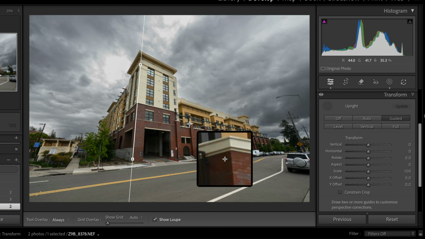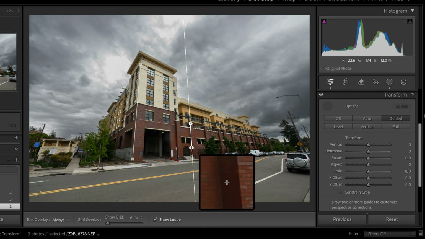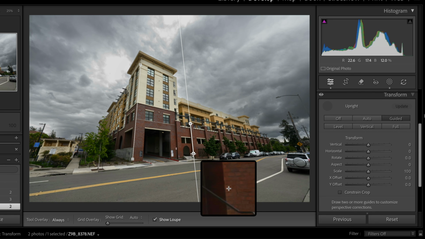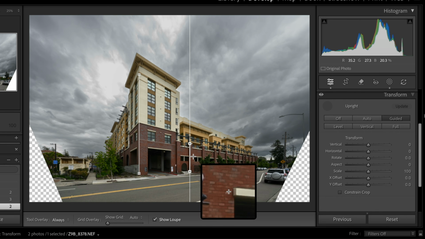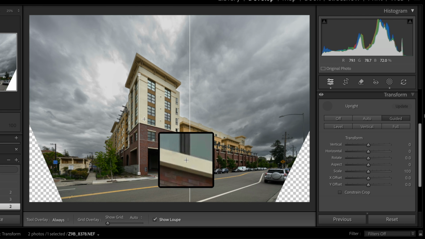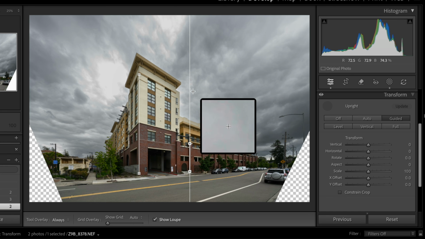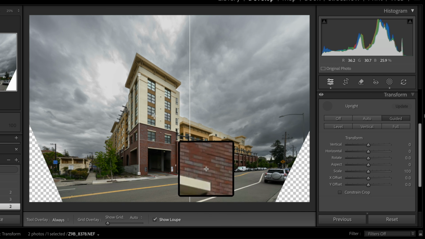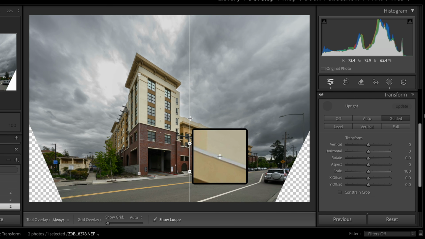And again, we're looking at the magnifier to get to where we want. Click and then drag. We still have the mouse clicked, and we bring it down to the bottom here. And then when we're satisfied where we want it, we just let go. When we let go, all the magic happens. Let's let go. There. It ends up refixing this, right? So it made sure that this parallel line was parallel with this one. So these two lines are the ones that you told Lightroom to make parallel.